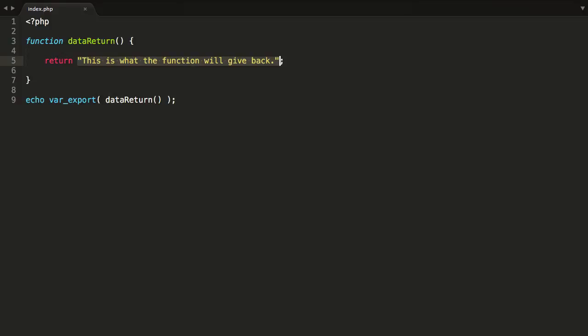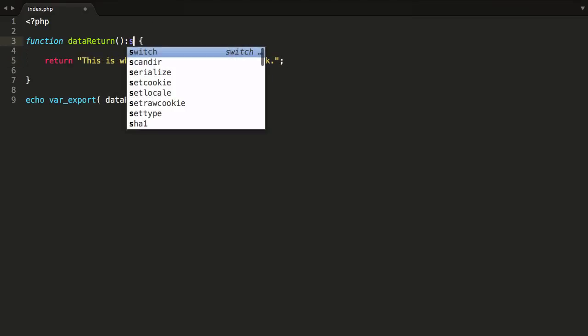Now we're going to start out with those new data type declarations, which are to do with the primitive values, such as string, integer, float, and bool. So let's take a look at this. What I want to do is, after we've declared our arguments and potentially the type declarations for those arguments, I then want to, after the ending bracket, put in a colon. And then after that, you want to type in the data type declaration that you want for this function to return. So in my case right here, I would say string.